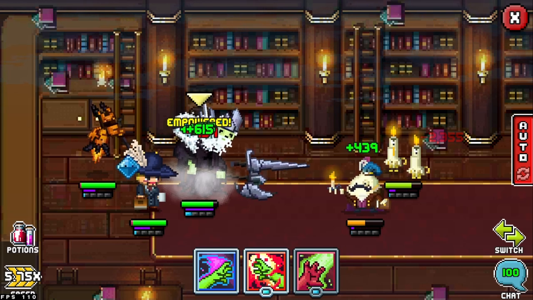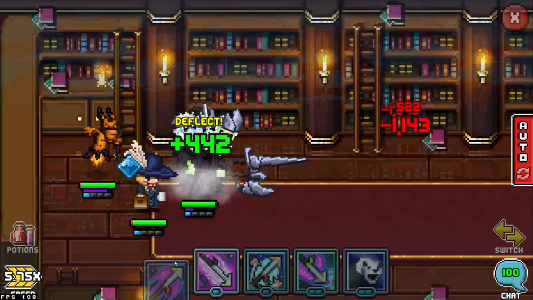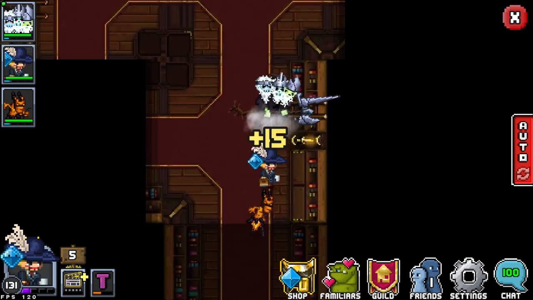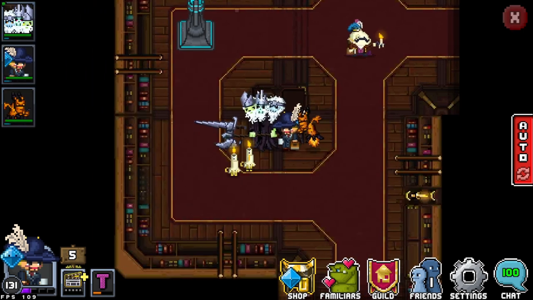Let's get a heal, actually. Stronger hit. There you go. We didn't do too bad there. Not too bad, actually. A little bit of SPs. Afraid of this corner. Damn it. Okay, that's fine.